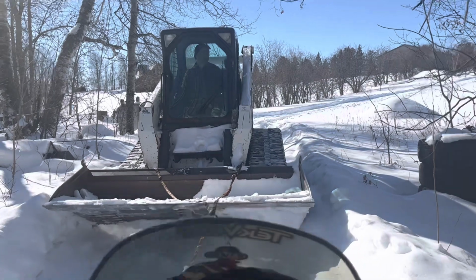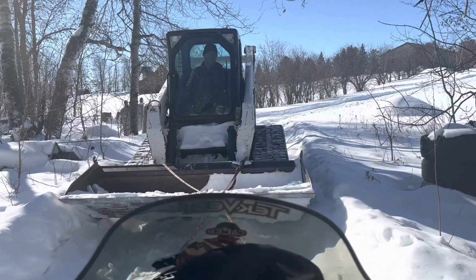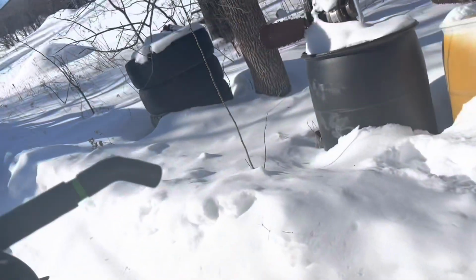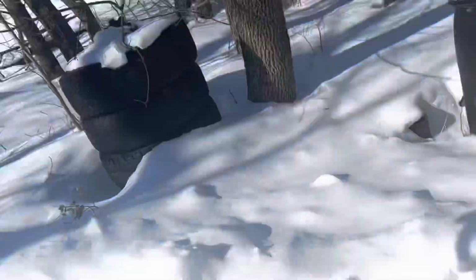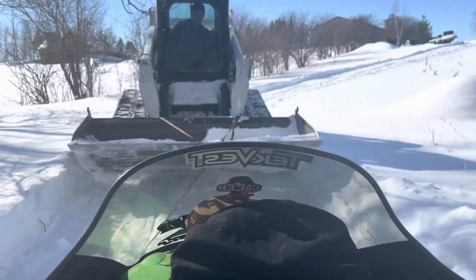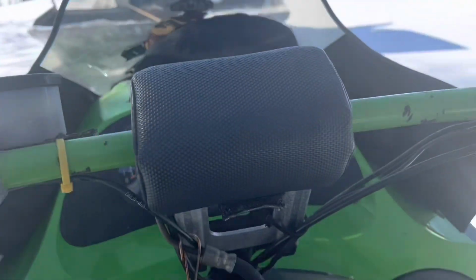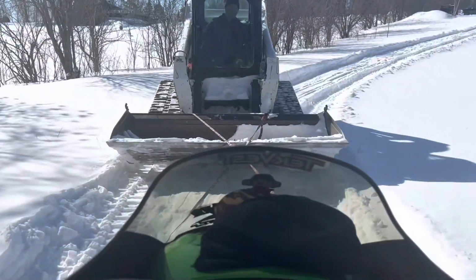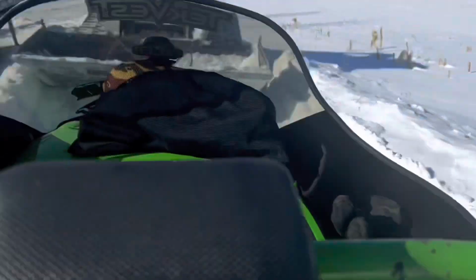We got her hooked up to the skid steer now. We're gonna, hopefully those straps don't break. All right, there we go. First time riding it. Out of its resting spot. So lucky we have a skid steer out here. That would have sucked. Dragging through all of that. This thing is a squeaky one. Look at all that. All the way down there.